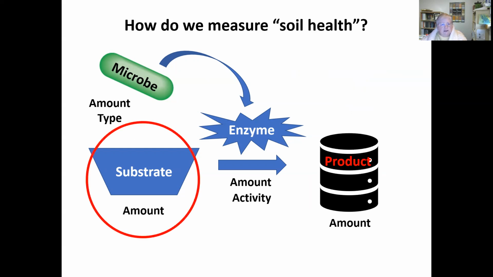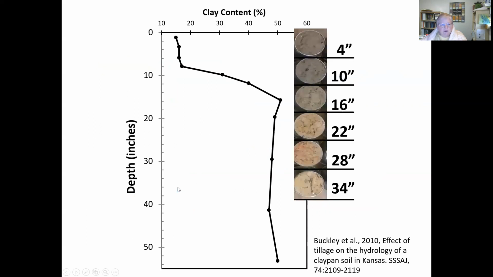In all of these things then, let's start with talking about how we measure the amount of substrate that microbes use. I'm going to talk a lot about our soils in Parsons, and this is a typical profile for a Parsons silt loam. You see, we've got about 10 inches of pretty good soil, this nice black stuff that we like.